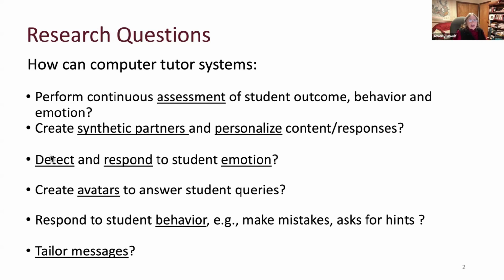So we are asking questions like, how can a computer perform continuous assessment of a student, of their outcome and behavior? How can we create synthetic partners for the kids to work with? How can we detect emotion, create avatars, then respond after we detect what the behavior is? Is the child frustrated? Is the child in line and in flow? Is the child aggravated? How do you then respond to that? What do you do when a person makes mistakes or asks for hints? And how do you tailor messages? In other words, we're looking to do what an expert teacher does, and we're not doing it just in grade schools. We've been using these systems with community colleges and higher ed as well.